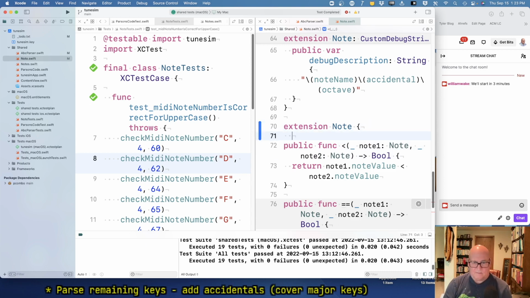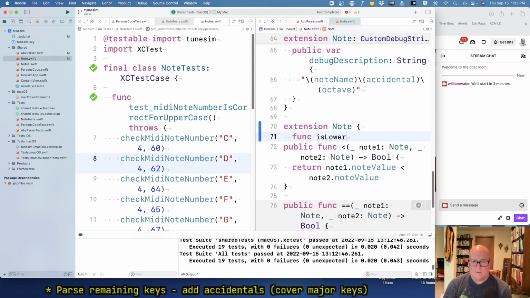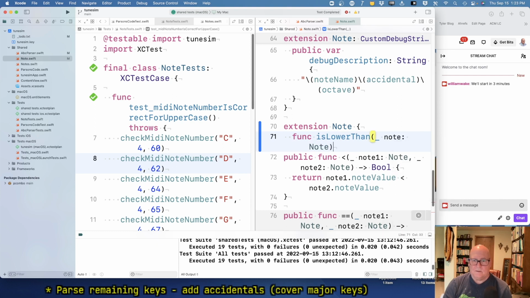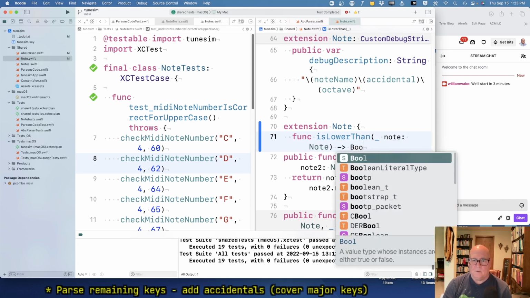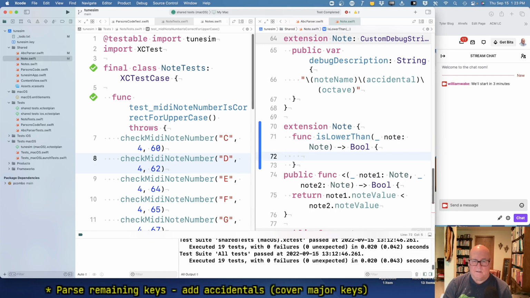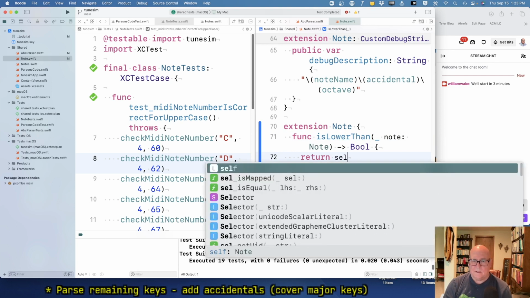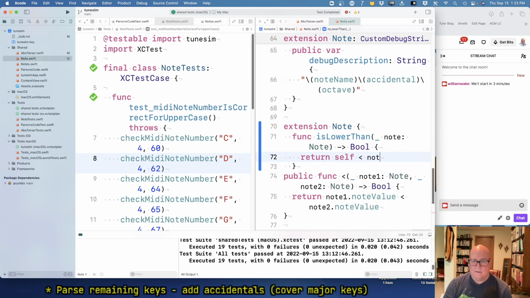Let's write a new function. Function is lower than, note is a note, returns a bool. And let's return self is less than note for now.